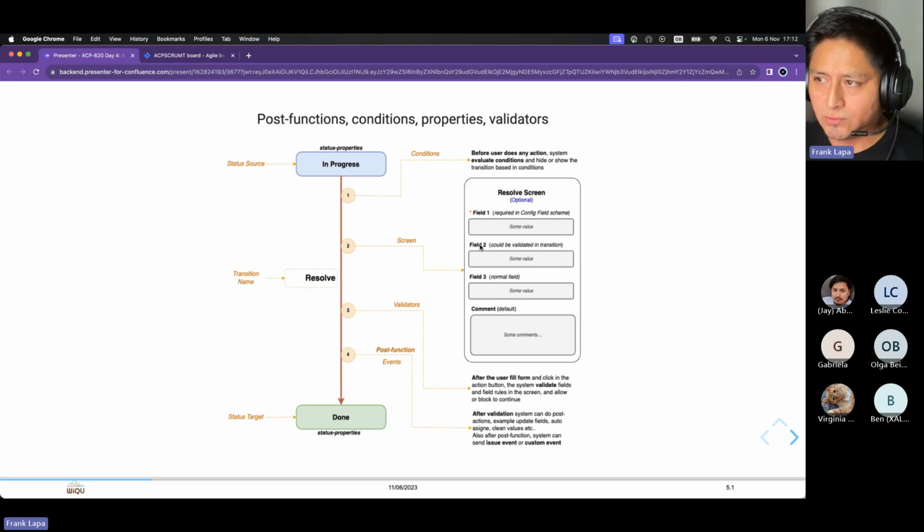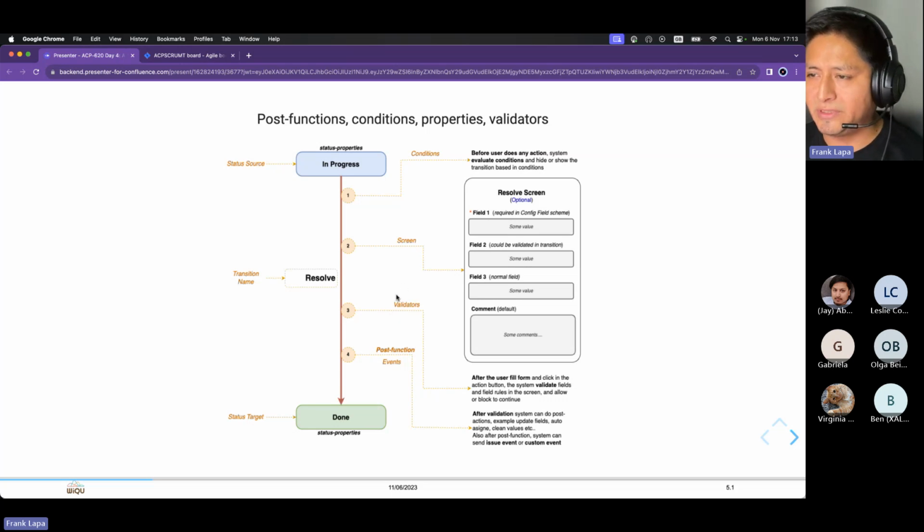Then you also have other fields, in this example, field 2 and field 3. In field 2, I mentioned it could be validated, because after you display the screen and you want to move the ticket from one status to the next status, before completing execution and before going to the next status, you can add validators here. For example, I want to validate a field with 10 characters. I can include this validator. So if someone enters more than 10 characters, you will be blocked and you will have a message here: you're not allowed to add more than 10 characters. Just a random example, but this is how it works in the validators.